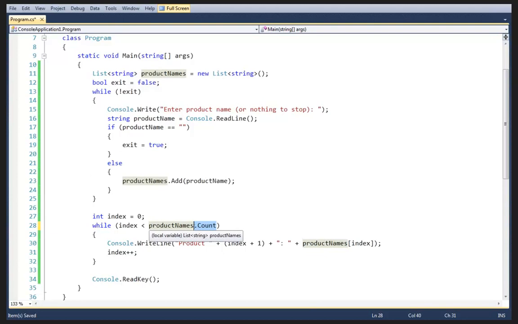I noticed that a lot of your while loops are "while not something." Is that style or best practice? Style, I would say. I like the exit. Of course, once we get into different looping constructs, even in this video, there's a lot better ways to handle this sort of logic than using a variable like that. But I generally just prefer the Boolean exit. I think it makes more sense to me.